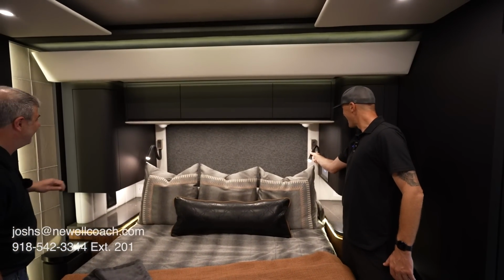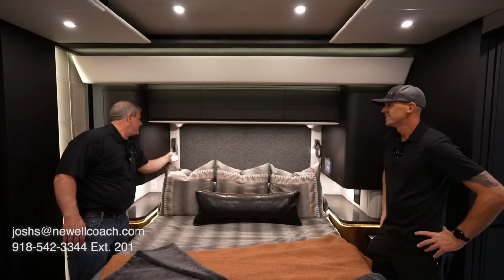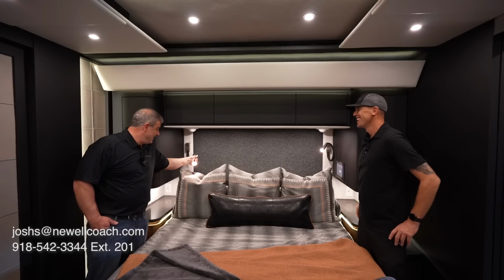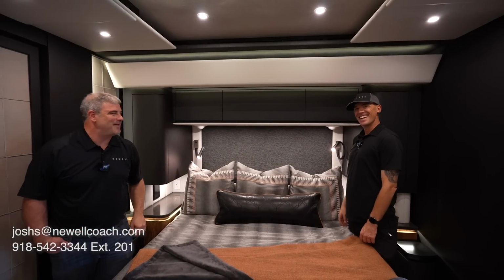I've never seen anything like this. What's going on there? Some reading lights, and they're easy to turn on and off right there at it, so you can just easily flip the switch. It looks cool. It's almost like a snake coming out of the wall, that if you need to read a book and you want to adjust, and you don't want to bother your neighbor, you can shine it right on the page. I like that.